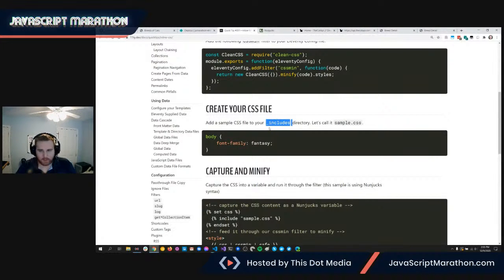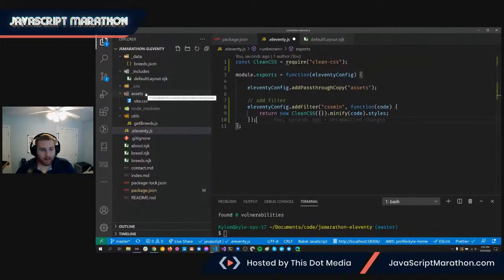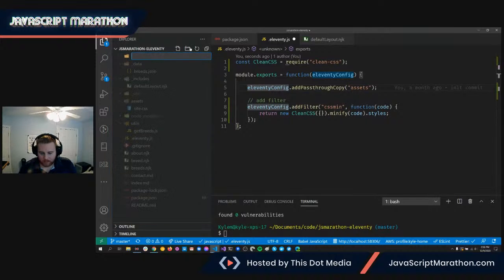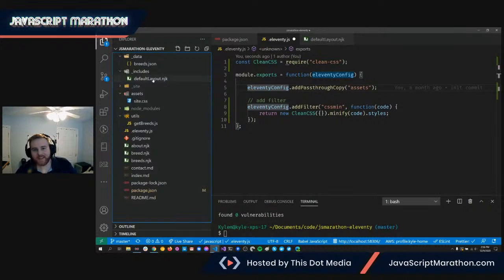And so the site.css that we have right now, we're doing pass-through file copy on that. I'm actually going to take this off. We can actually leave it for if we had images, we might. We're not going to include them in the same way. We want to just reference them as external files. But I will take and at the root directory create an _includes folder. Oh, I already have one.